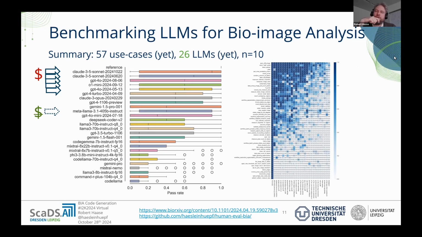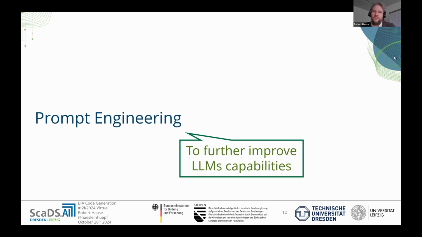And you see also on the left with the arrows that the first models, again, are the commercial ones which you have to pay for. And then more towards the bottom, I think Meta Llama 3.1 405B. It's a quite big model, which you cannot run on your laptop; you need infrastructure from your institute. It's an open weight model, which can hardly compete with the commercial ones, but is the best one we've seen, at least so far. So we know now that to some degree, approximately 50–60% of the questions can be solved by large language models, at least by the commercial ones, by the big ones.